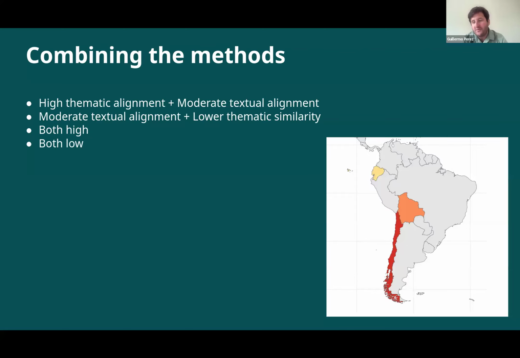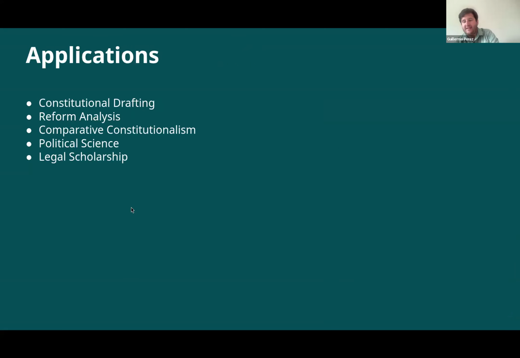And when both are low, we are looking at fundamentally different constitutional projects. So that's the relevant thing about combining the methods. And the last thing is the possibilities that this method can give you. You can use it for constitutional drafting, for reform analysis, for comparative constitutionalism, for political science, for legal scholarship.